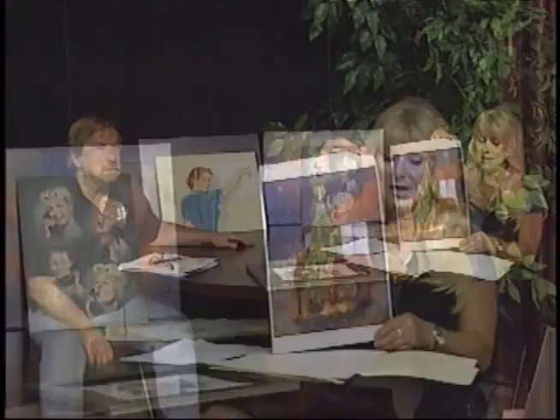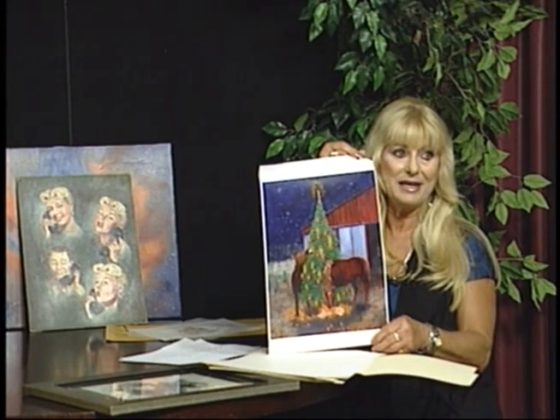He fell in love with horses, and he also fell in love with Pahrump. Now this is the Christmas tree one — this is a copy, I couldn't bring the original because I have it in my living room right now. One of the things I wanted to share is that Uncle Milo really loved, honestly loved, the Pahrump Arts Council. And he also wanted to tell each and every one of you in Pahrump who remembers him that he sends his love and his gratitude for calling him friend. He's battling right now, so it's perfect timing to honor him.